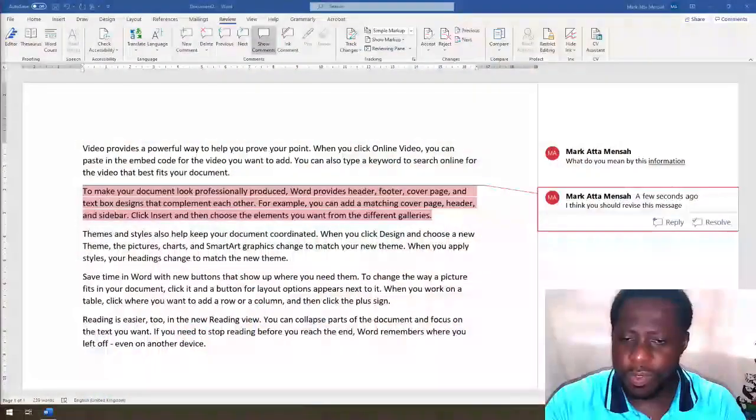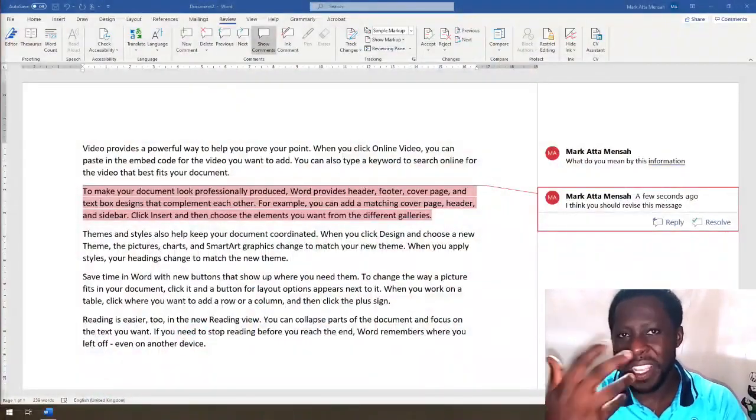And now that we find ourselves in a new normal, acquiring this skill set is really relevant and important, not just for you to get some marks. You make progress with your work, you submit to your supervisor or lecturer, he will review it using his Microsoft Office Word, and then he will use these comment features just as I have demonstrated here. So it's something that you need to adjust to and know it's important.